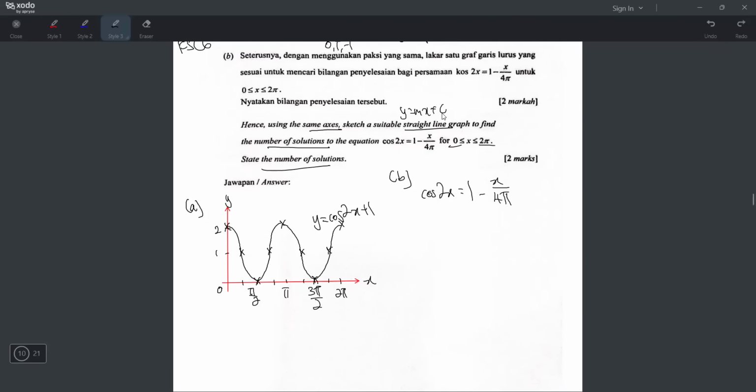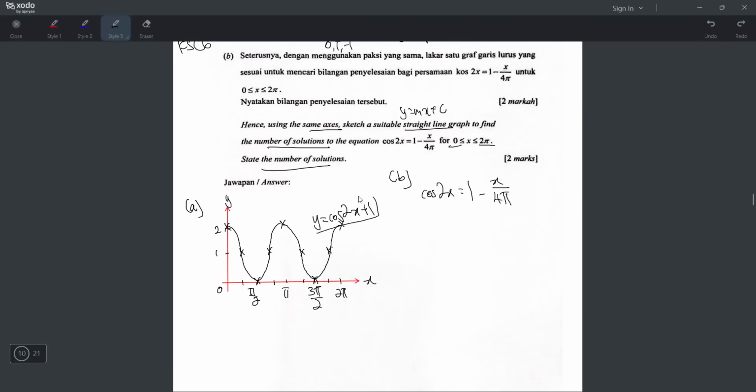And the equation of a straight line is usually y equals mx plus c. But if you look at the equation they give us, it doesn't even have y. So our mission now, our job now, is to make it so that it has y. It means we're trying to change it so that it has y. There's no y now, right? So what should we do so that the equation has y? We will refer to our A question.